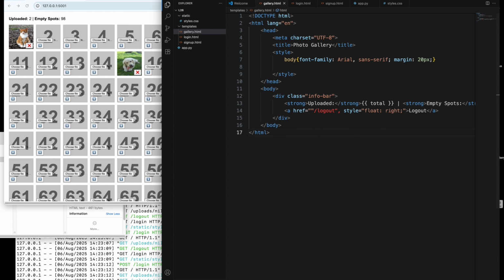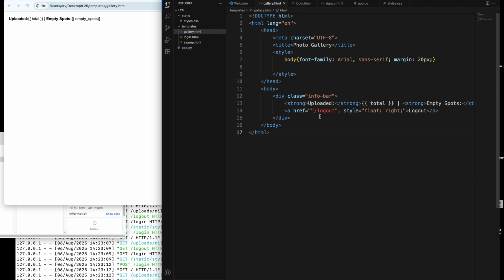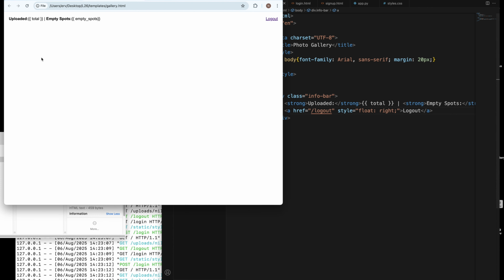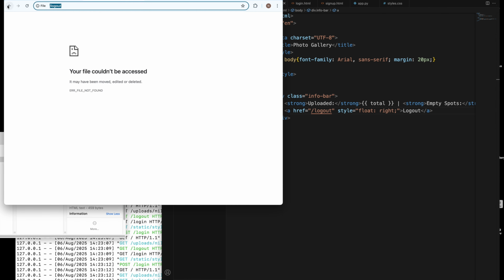So with this, if we now go back to photo gallery and refresh this, we see that we have that hyperlink. The hyperlink does nothing right now if I click on it, because there's nothing in the backend. And then here we have this particular page. So click on that, yeah, it'll do nothing. All right, before we move forward, let me just fix this typo and save the file, and then refresh this. And as you can see, the logout was not working earlier because there was a typo here. Now you can see it goes to the logout, but nothing happens there because there's no page there.